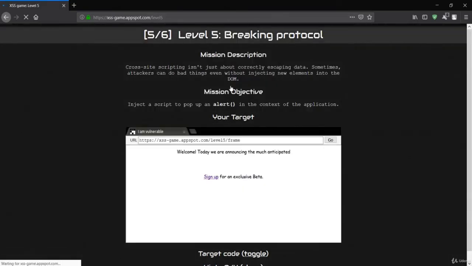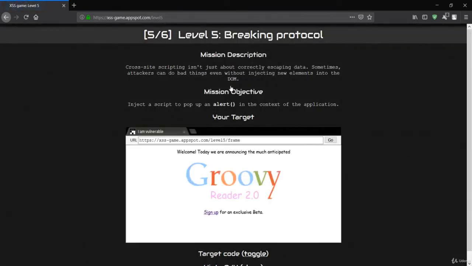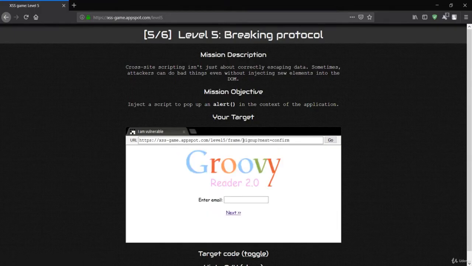So let's go to another challenge here. Now we are in this simple challenge again. Let's see how this works. We are in this frame now, and if I press this sign up, you can see there is a change in this sign up, and we are just getting this next. Next is basically this field. Whenever I press next, something is going to happen. So instead of confirm, I have to change it to JavaScript code.